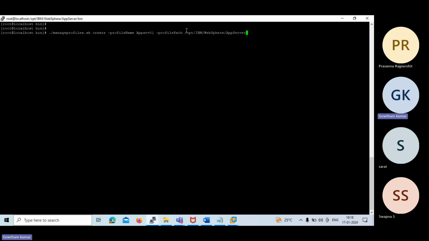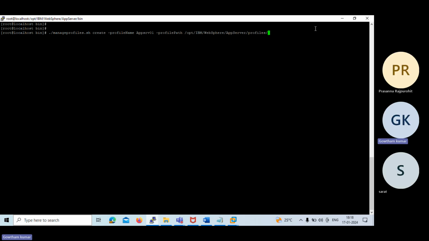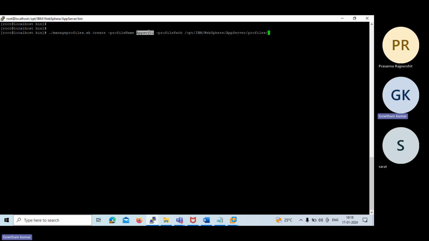I'm going to create the profile under this path, under WAS root. I'm going to create a folder called profiles, and inside that, my application profile. You need to give the absolute path.